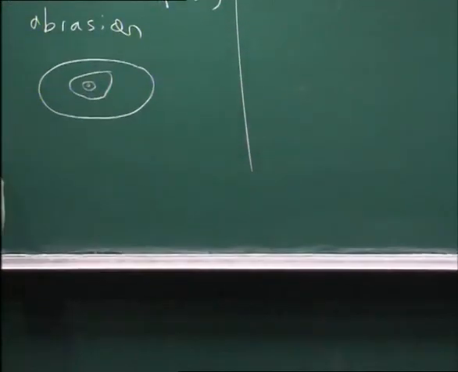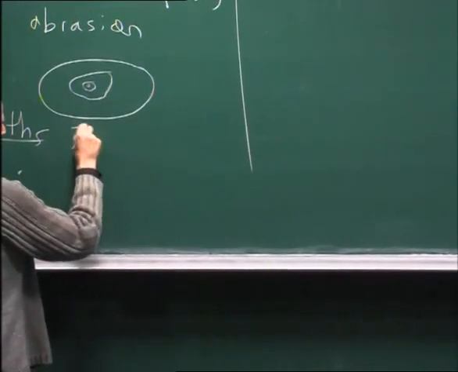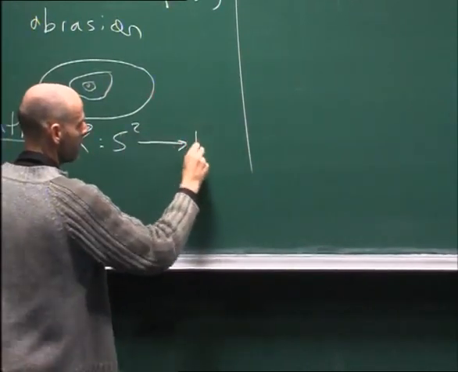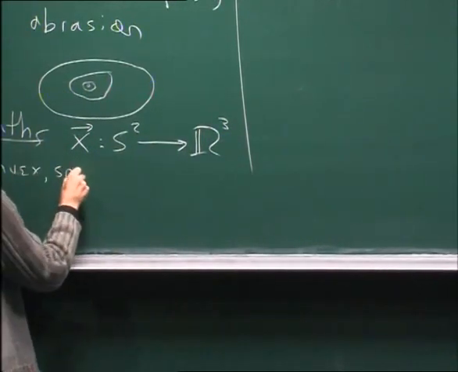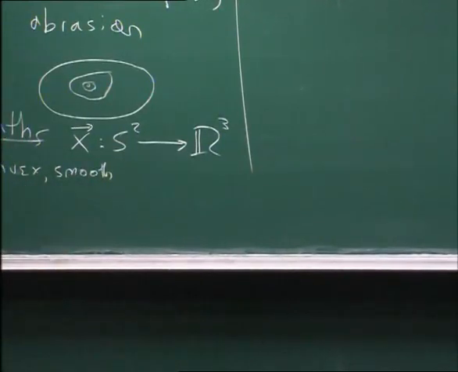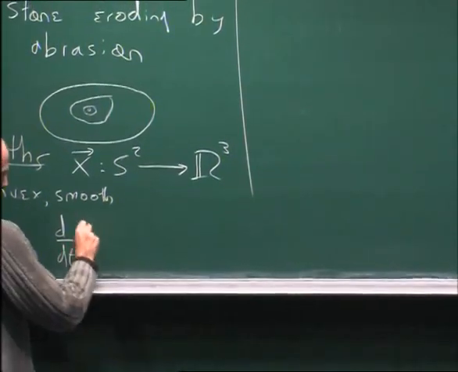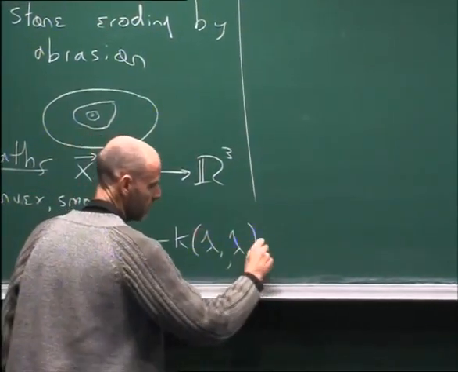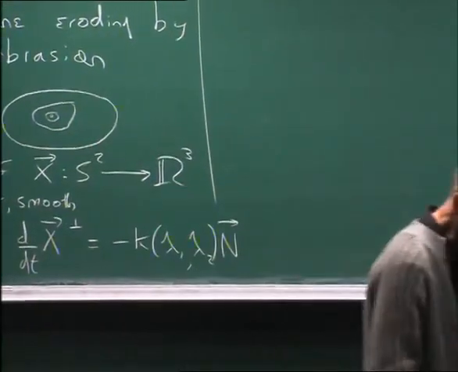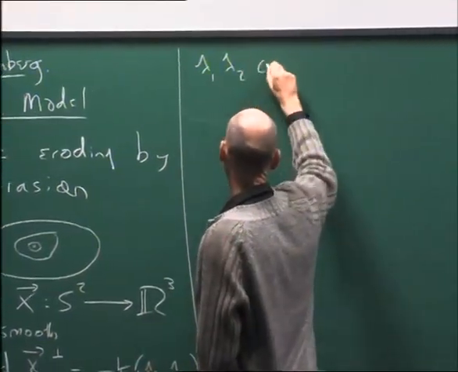So what that suggests is that the maths model that we should use is this. Let's just fix notation: we take a map from the 2-sphere into R3. Throughout, I'll assume that this is convex, smooth, closed. So this is classical surface theory, just sticking to this dimension. And what you want to do is look at a flow where the derivative in time, perpendicular projection, is dependent upon the curvatures, lambda 1 and lambda 2, of the surface at that moment. So this would be a general curvature flow, lambda 1, lambda 2, where lambda 1, lambda 2 are the curvatures of the surface.